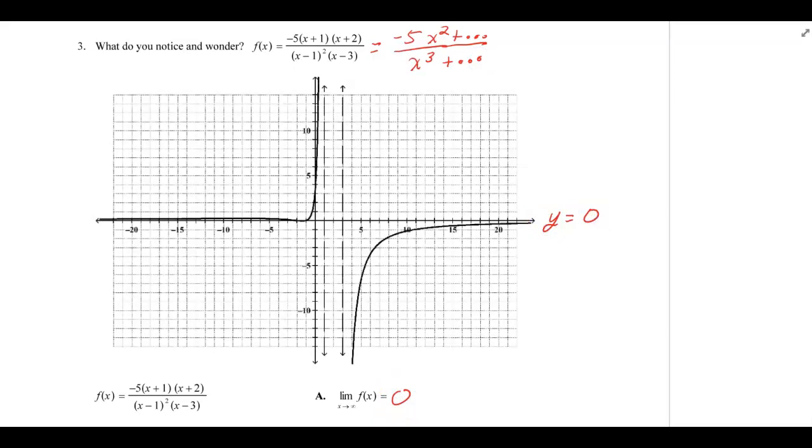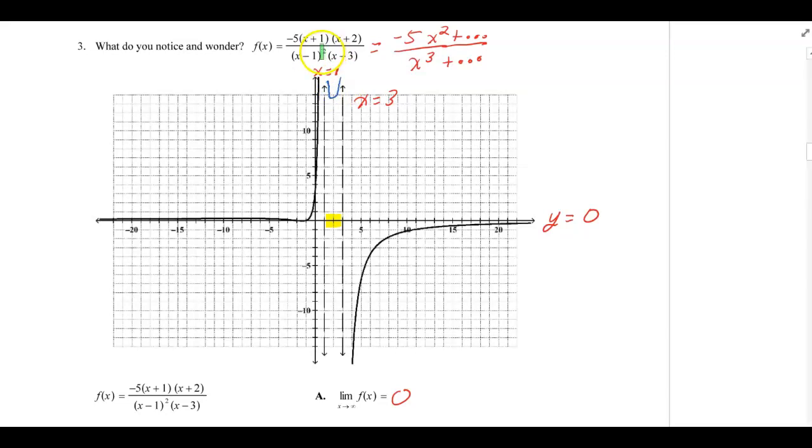Now this graph didn't come out very well. This asymptote is x equals 3, and this other one is x equals 1. The portion of the graph that is missing, because it's kind of off the graph, you know there are no x-intercepts in this little yellow section. I'm going to draw the rest of the graph here. I know that the graph is up here in that little blue section, and here's how I know that.